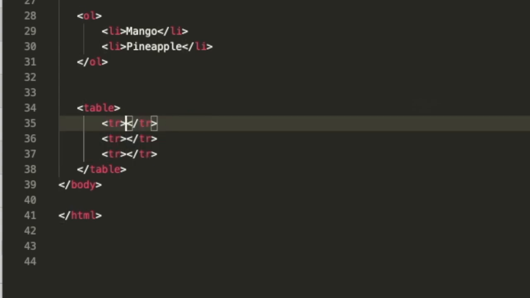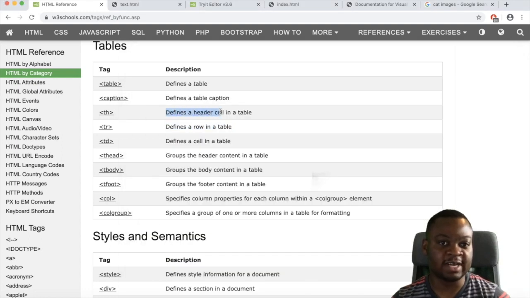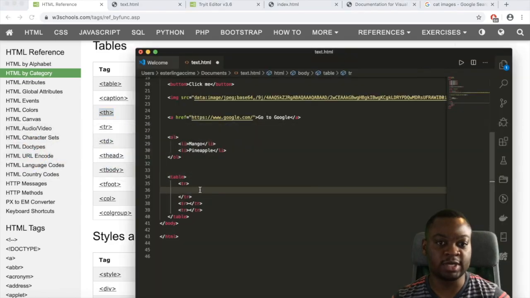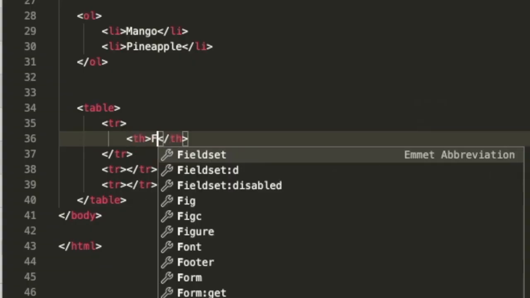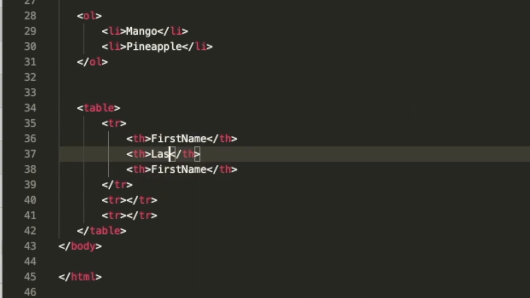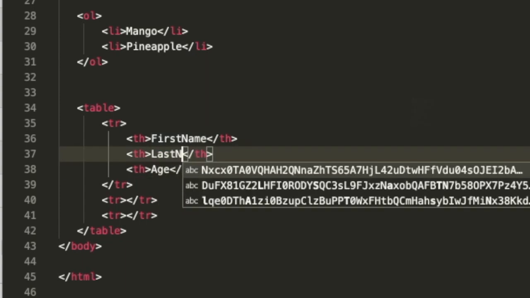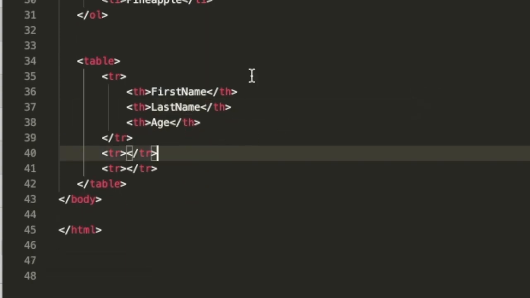And then inside the first one, I'm going to have my head. If you want to define the head cell of the table, I use the tag th. So here, th, and I'm going to say first name, something like that. I'm going to copy and paste this one. This one's going to be last name, and this one is going to be age. Something very basic to show you how this looks.